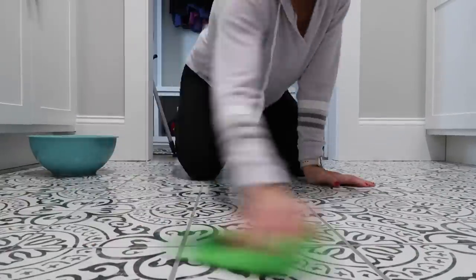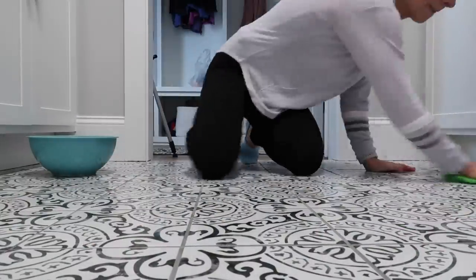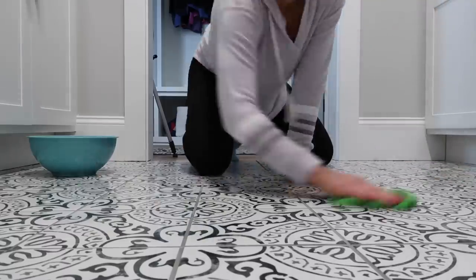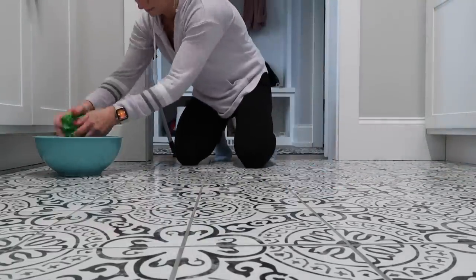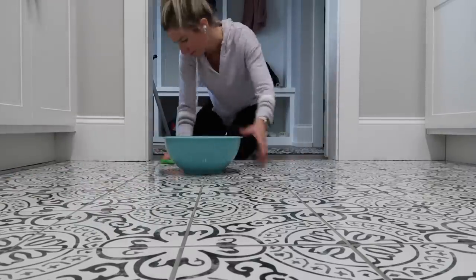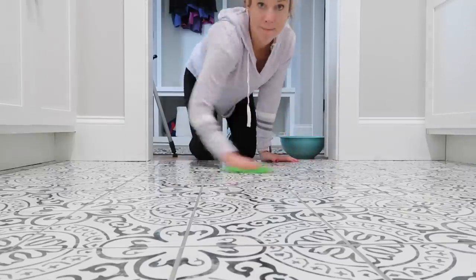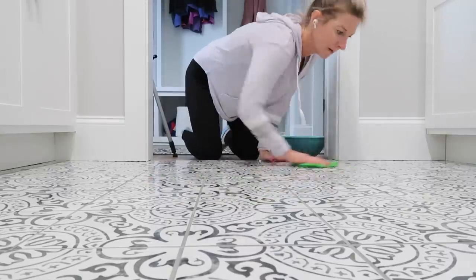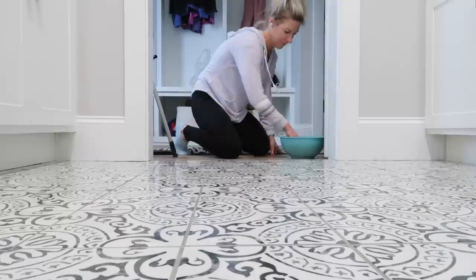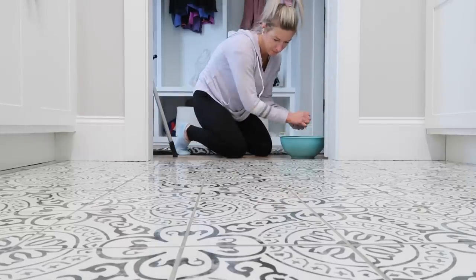Okay, I know what you're thinking right now. You're thinking, Jamie, why are you on your hands and knees mopping the floor when you have a million mops? Sometimes I just like to get down on my hands and knees and switch it up a little bit. That's why sometimes you'll see me use my O-Cedar mop, sometimes the Bissell CrossWave, sometimes my Tineco, sometimes my E-Cloth mop. It just depends on my mood, how I'm feeling.